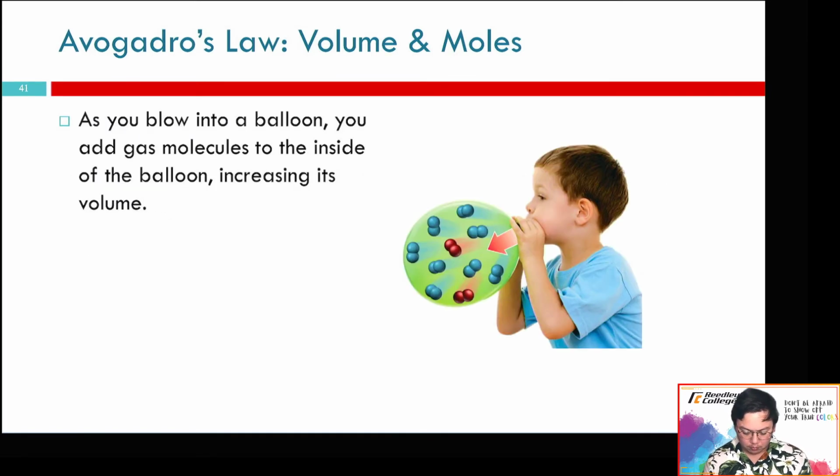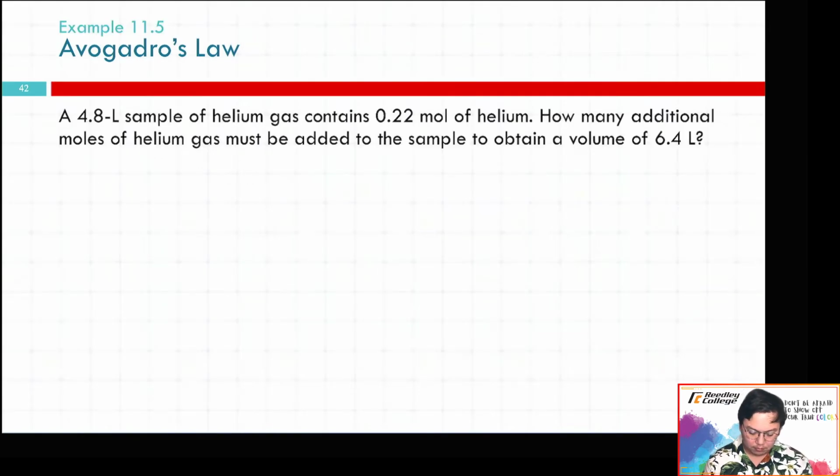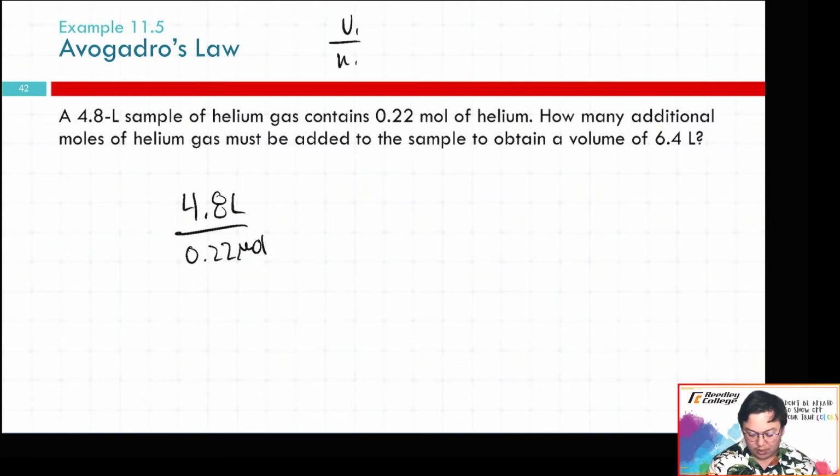These are proportional. Again, a balloon. If you have this balloon, when you blow into the balloon, you're adding moles of gas. You're adding molecules into the balloon at a constant pressure so that it increases its volume. So if we have a 4.8 liter sample of helium, contains 0.22 moles. I should write this up here, right? V1/N1 is V2/N2. How many additional moles of helium gas must be added to the sample to obtain a volume of 6.4 liters? So we have our V1 and our N1.